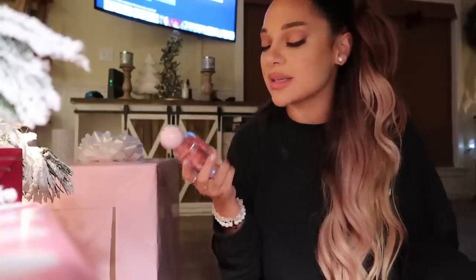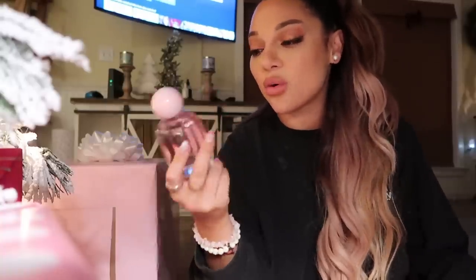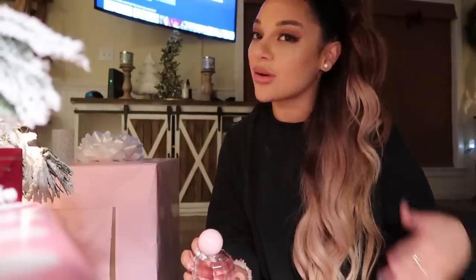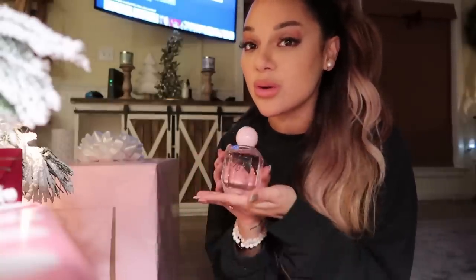I'm really hoping I can make a skincare line or body care or candles with this fragrance because I love it that much. But you know, a girl can dream, a girl can manifest, and I've proved to myself that manifesting is a thing and that dreaming is not stupid, because anything is possible when you don't give up.